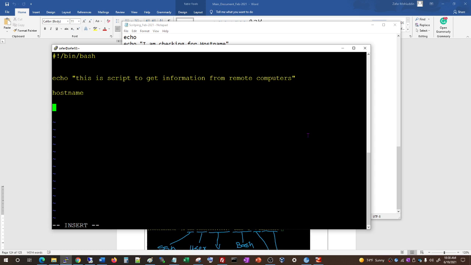The second information I'm getting is IP address. Echo, this is host name. So the host name command runs, and I'm going to say echo, this is IP address.